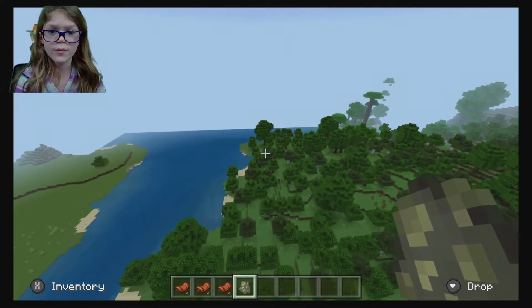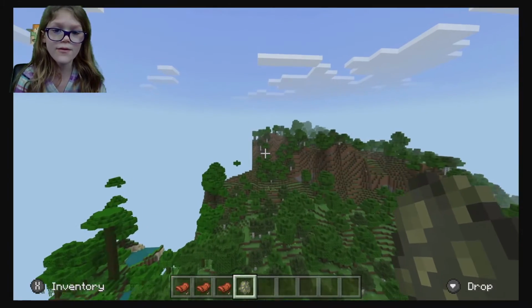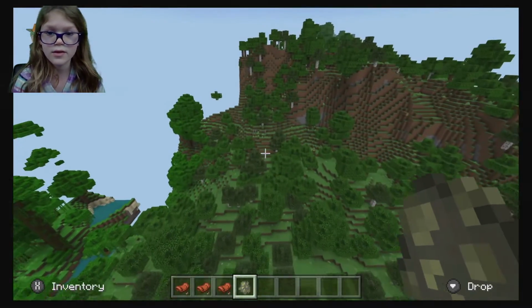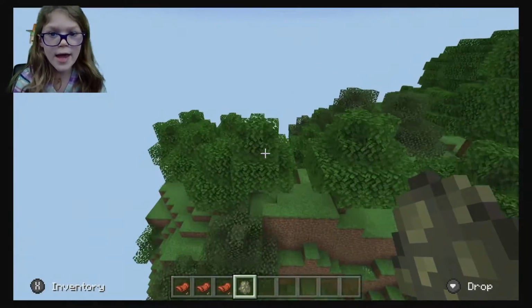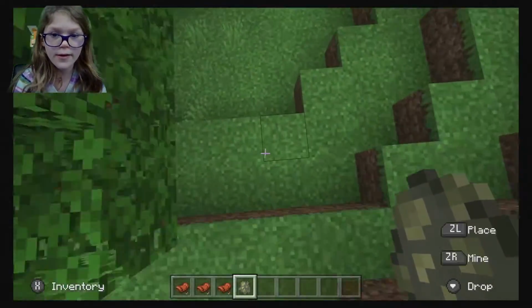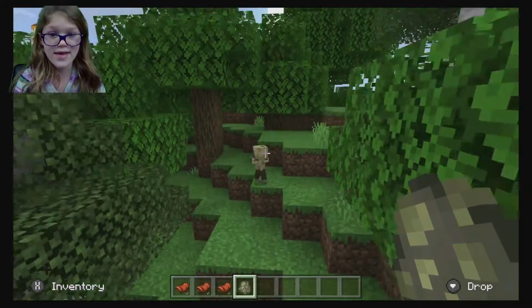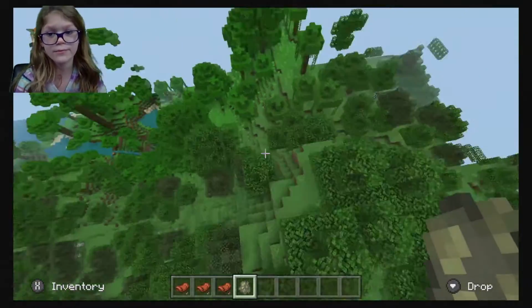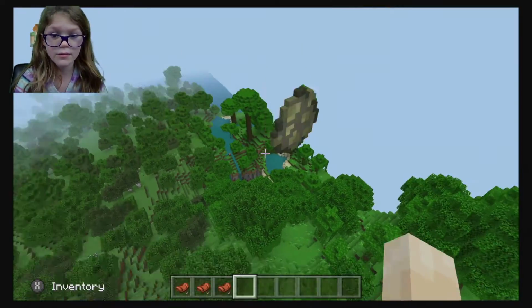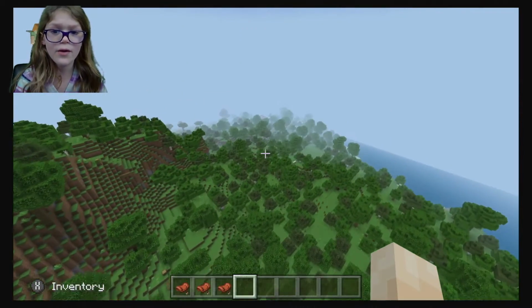Far away will be somewhere really far away. How about on mountains? That shouldn't be so horrifying. Okay, how about right here? Oh, that is definitely not a horse spawning. Definitely. And now mountains.